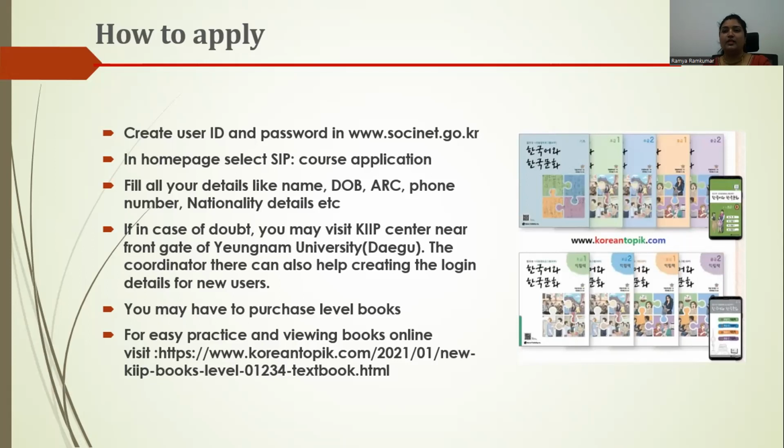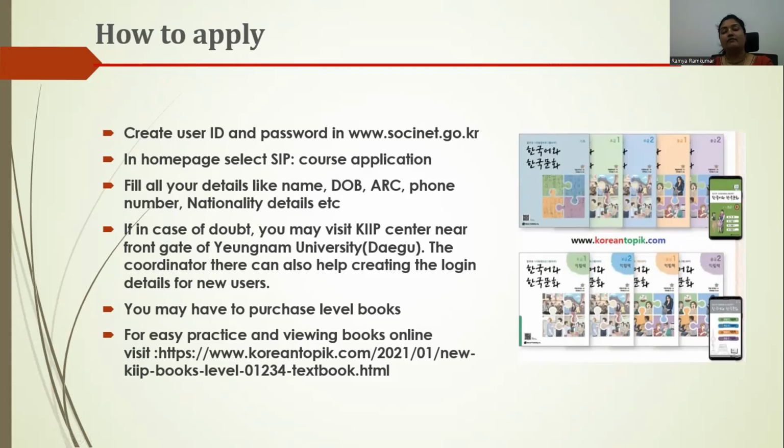In case you want to access these books online and study the PDF, there is also a free PDF available online with this link. If you click the link, you can go online and study all these books. You see there are several books. The ones on the top are the books, and the ones on the bottom we call the workbook. So all these books are available online also, free of cost.